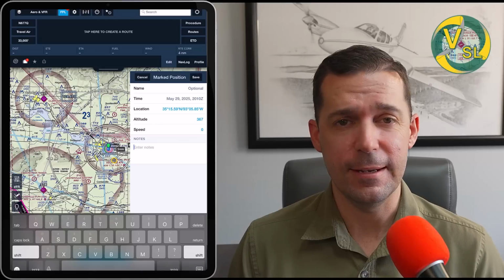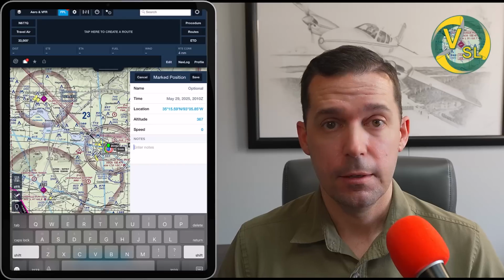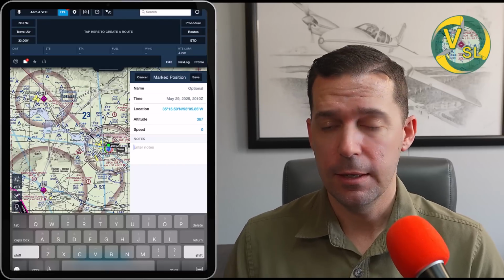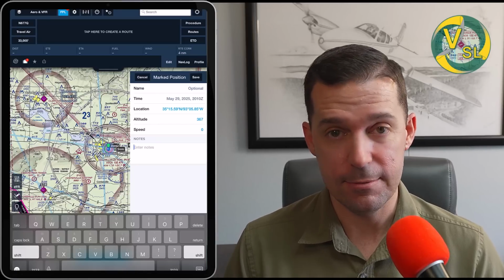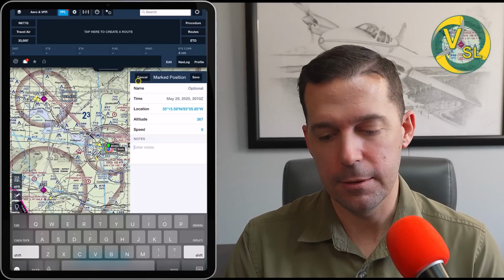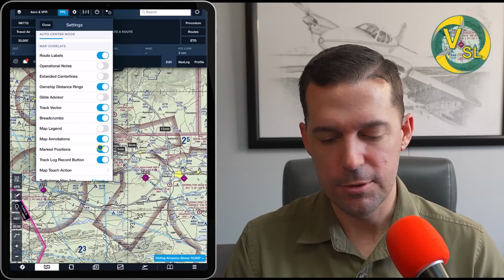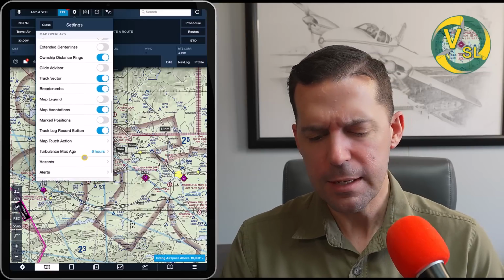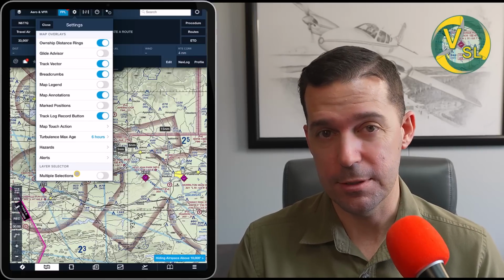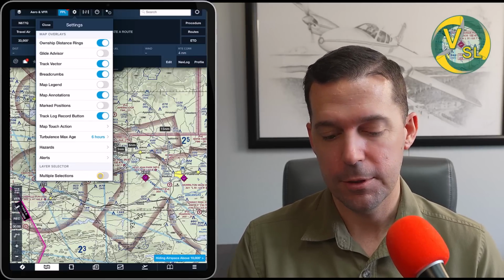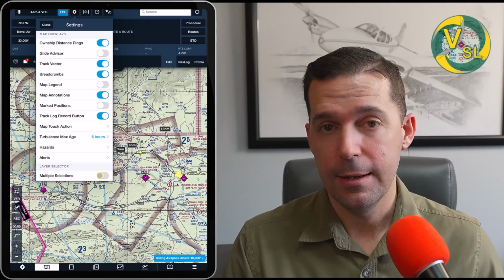So let's say you're out there flying in the area and you find a great place to do 8s on pylons. Just 2 perfectly set pylons and a good practice area. You could mark that point using the marked position and save it, and then go back and easily find it later. So that's something you can turn on and off. I've got mine turned off usually because I don't use that feature. Now, the last option here is called multiple selections. We want to turn that on because we're fixing to talk about all the map layers that we have within ForeFlight.